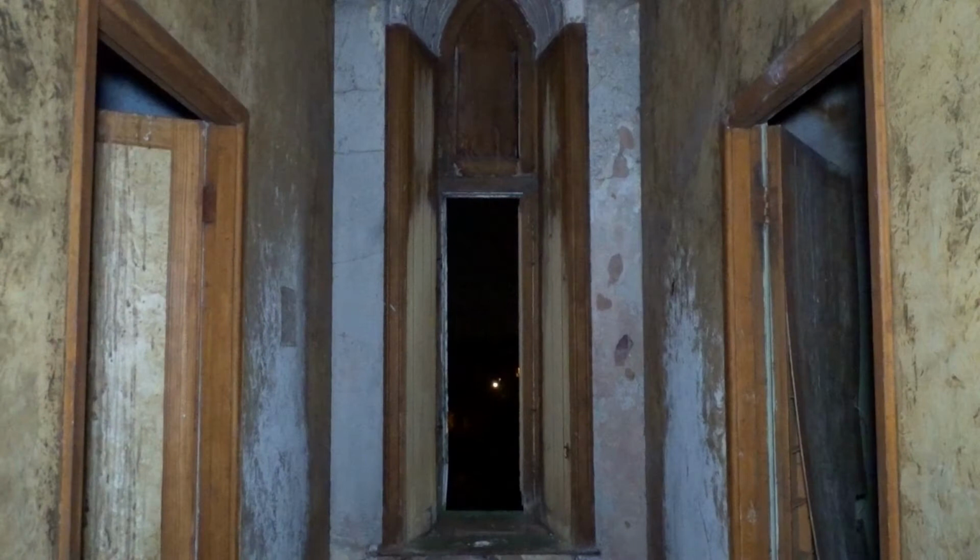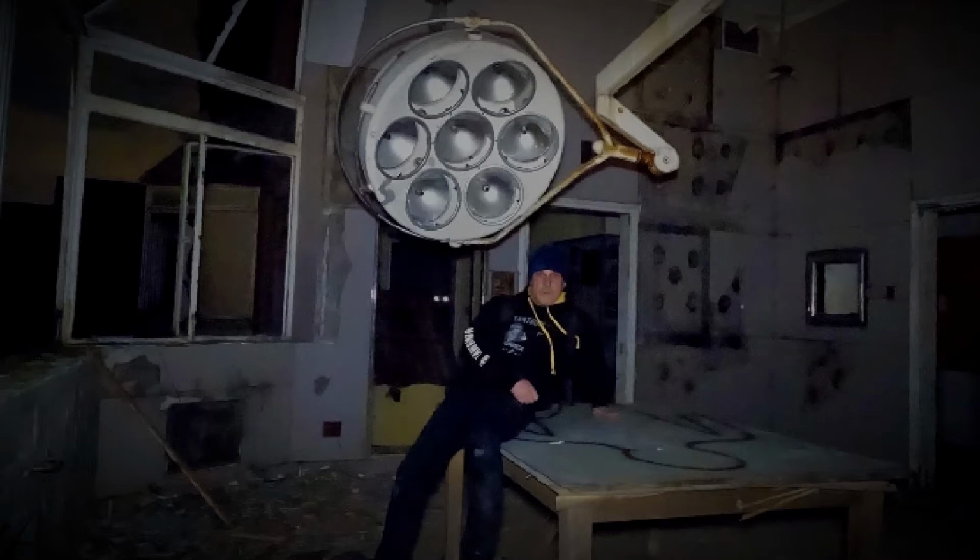But as you can see, there were also some lovely features knocking about, and you can see our way in and out, which was also very dicey, and that big light where the operating tables used to be. And after that, we went up to the artist house the next day, me and Matt.